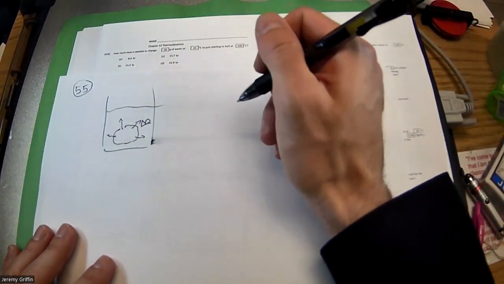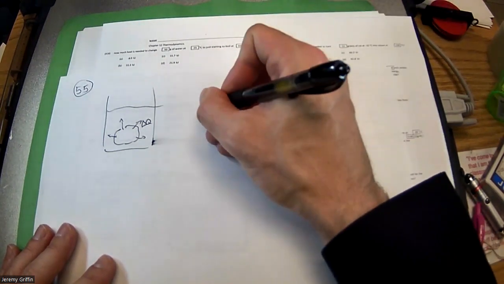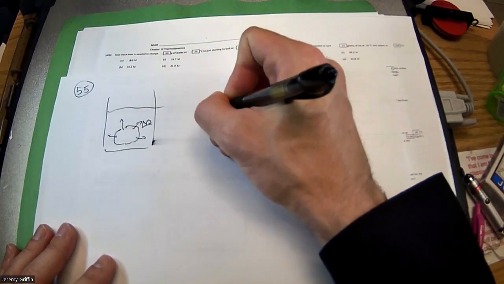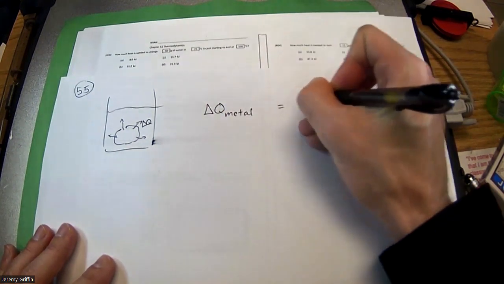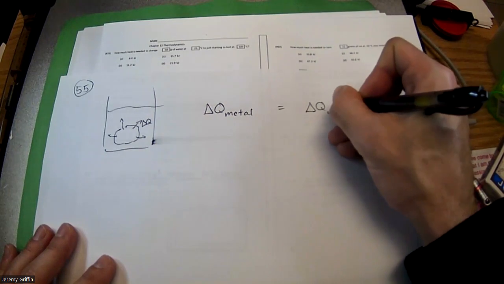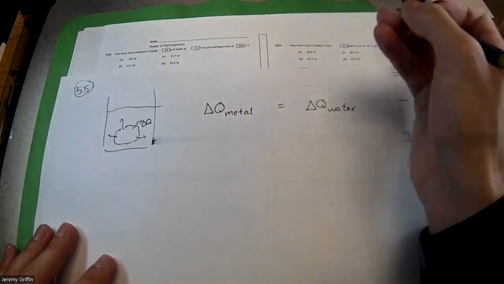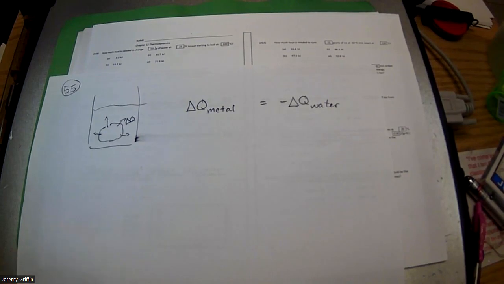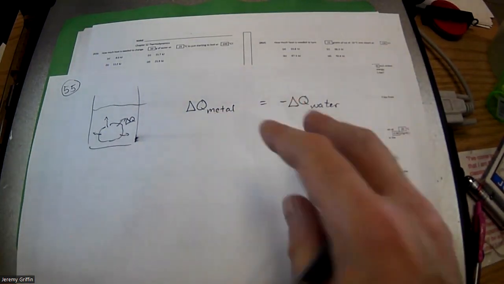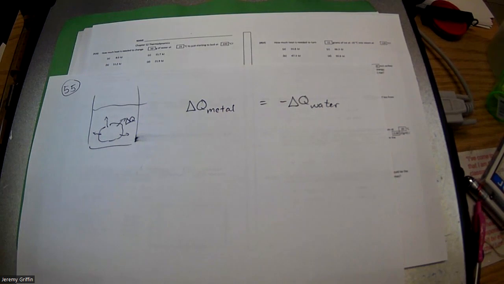The first law of thermodynamics says that energy is conserved. I can say like this: the heat energy lost by the metal is exactly picked up by the water. I might throw in a negative sign to talk about import and export, right? The energy lost by one is gained by the other. You can actually put the negative sign on either side of the equation, and you'll get the same answer at the end.